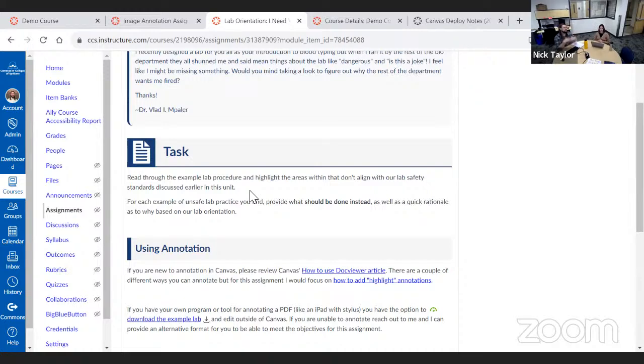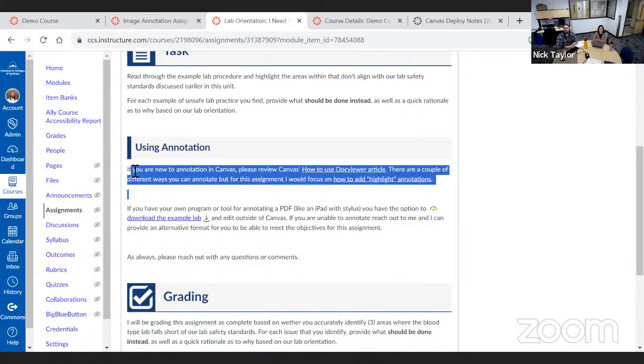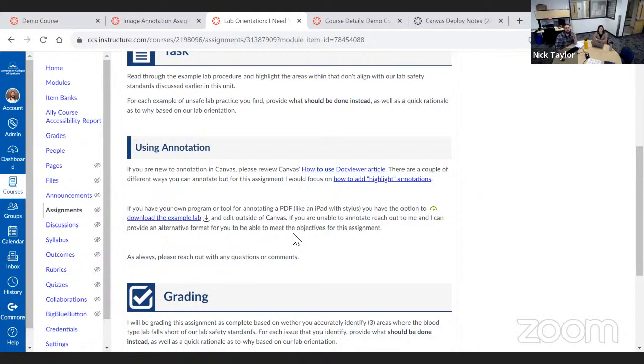Oh, this is what they're talking about when they talk about annotation. That's not common vernacular for a student just starting out here at the community colleges or just in general. We know what annotation is, but the student might not. And then I've just got this little bit of information, this context I provided. It's got some links to the doc viewer article that describes all the tools.